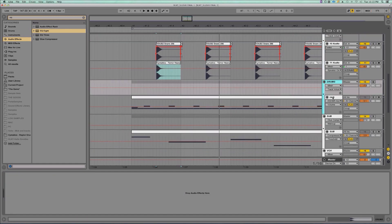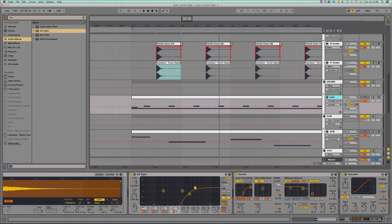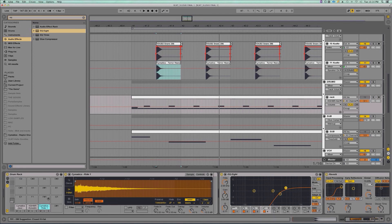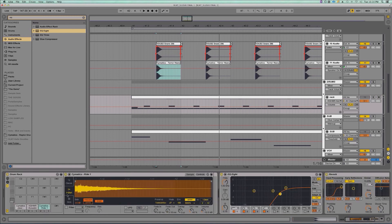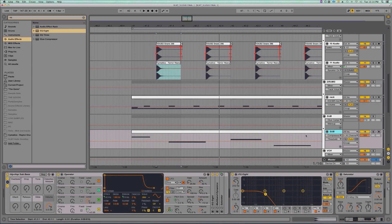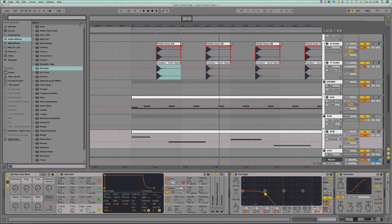For drums I did a drum rack — I like to throw samples in a drum rack to find similar ones, then separate them later for more control. Basic EQ cutting out the lows, a little bit of reverb for width, and a Saturator with soft clip on. I got the Cymatics Jaws Hi-Hat, Cashmere Acoustic — sounds like a splash — and Cymatics Ride, a good little dubstep ride. On the low end we got the hip-hop sub bass in Ableton stock — Instruments, Operator, bass — it's a good sub.